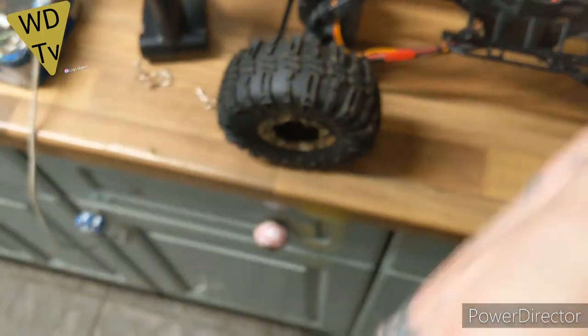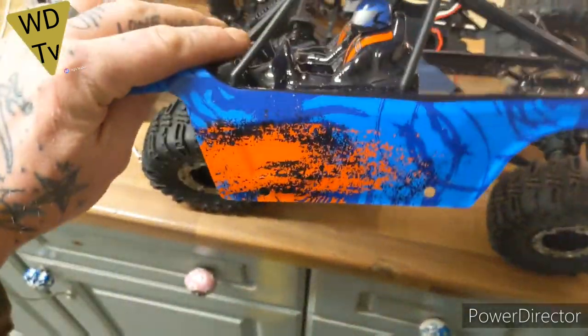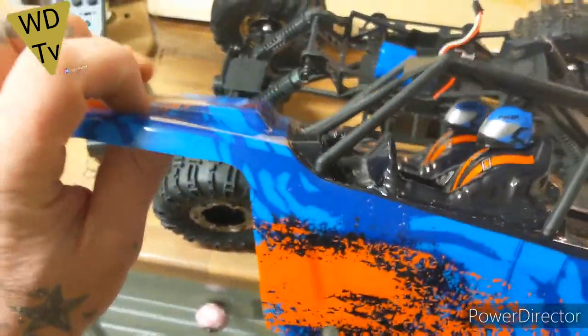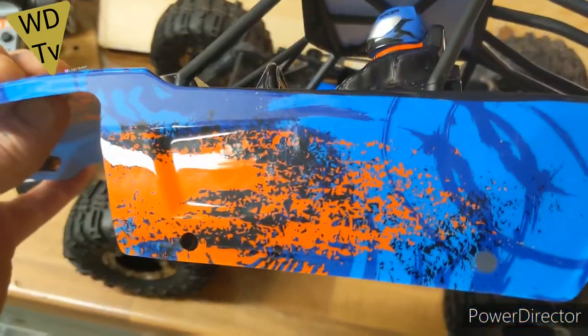No, it doesn't feel cheap. Actually, it's painted up nice as well. Looks quite smart. Drivers look cool. Could go to town a bit more on that if you wanted to. Yeah, four pins on each side. Two pins on each side.